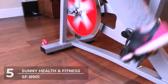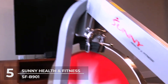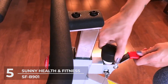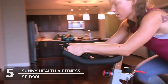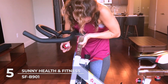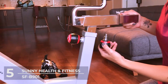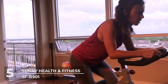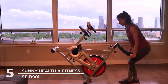The Sunny SFB901 bike offers all of the necessities for an amazing cycling workout, along with everything an at-home fitness enthusiast could wish for. It's built with a fully adjustable seat and adjustable handlebars to offer you a completely customizable experience for your ultimate user comfort and compatibility. The heavy-duty steel frame and cranks add essential quality and durability to go the distance, no matter what your fitness goals are. This bike features two-way adjustable handlebars and four-way adjustable seat, with an adjustable inseam height of 30 to 42 inches, and a smooth and reliable chain-drive mechanism.